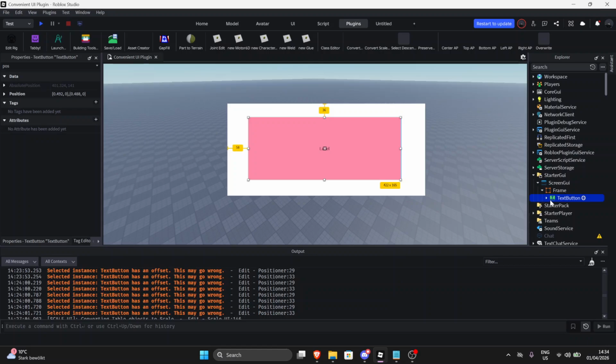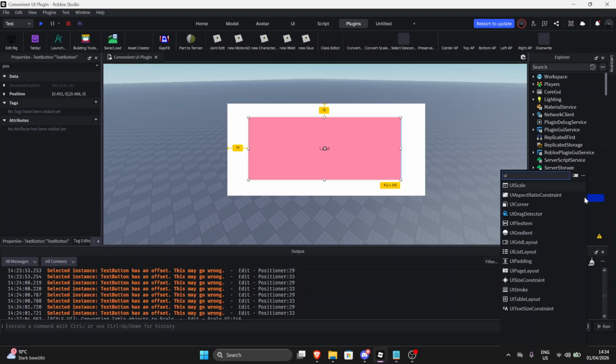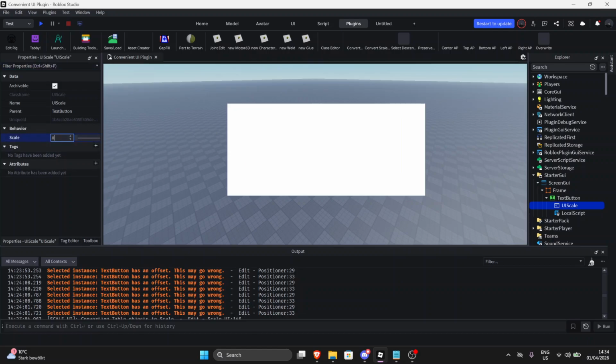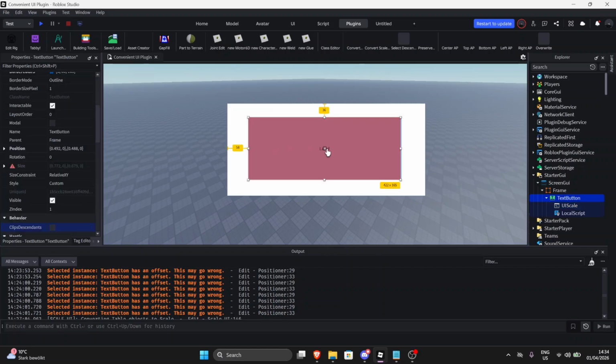And if you don't know what anchor points are, I'll just quickly show you with a UI scale here. And I'll set the scale to 0.5. Wait, let's keep that one first. Let me check where the anchor point is. Okay, so what an anchor point is: that part tells this thing here that that is the center of the image.